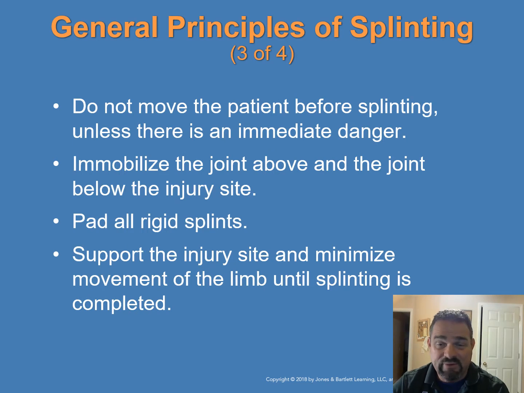Do not move the patients before splinting unless there's an immediate danger. Immobilize the joint above and the joint below the injury site. Pad all your rigid splints so it'll be much more comfortable for your patient where possible, while supporting the injury site and minimizing the movement of the limb until the splinting is completed.